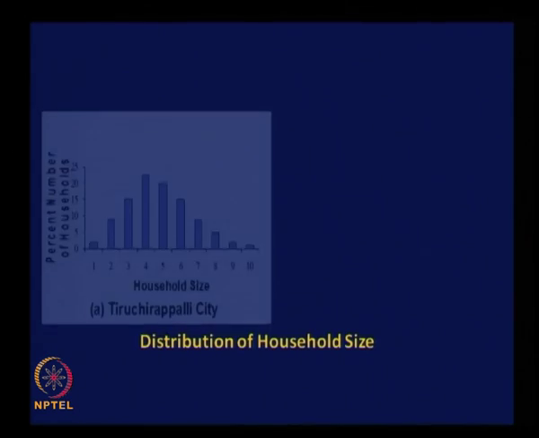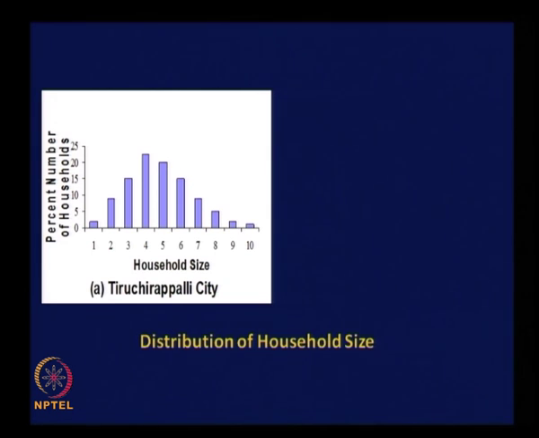I have information about one city named Tiruchirappalli. This city is in the geographic center of Tamil Nadu state. The population of this city is more than 1 million. Of course, this information is more than a decade old, but it does not matter, the distribution has not changed, and I am just going to use this information for comparison with similar information from a city in a developed country, and check where we are now and where we are tending to in the future.